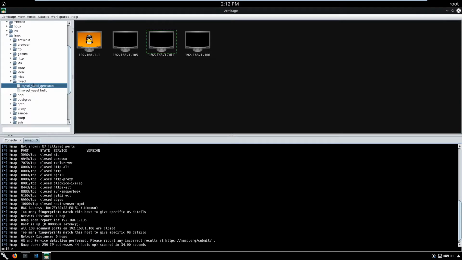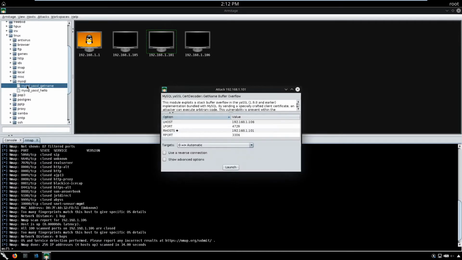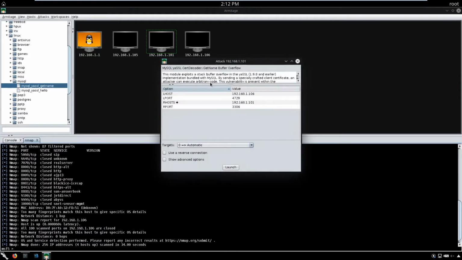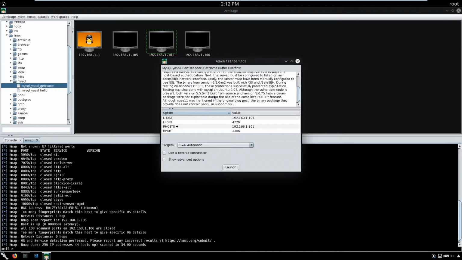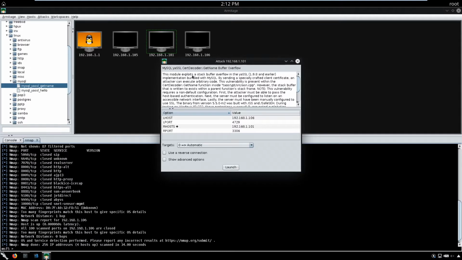If we double click, we have the different parameters like rhost and lhost, where rhost means remote host and lhost means local host. And this is the basic explanation of that exploit. You see here, this module exploits a stack buffer overflow, so this is a buffer overflow attack again.